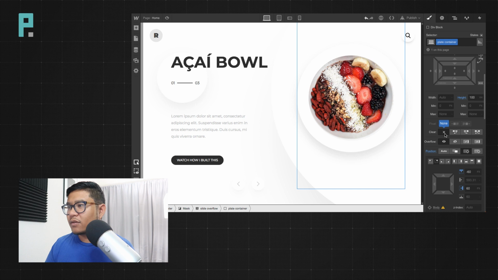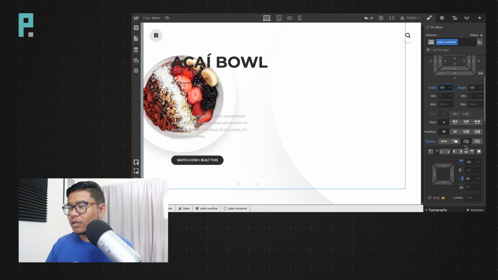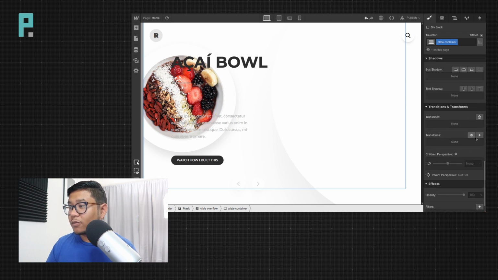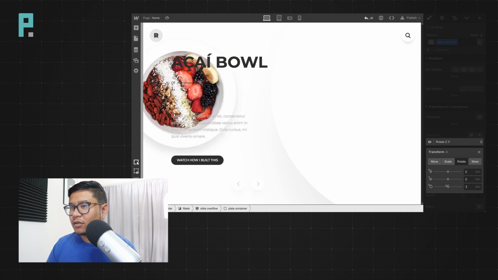But I need the width to be double. So let's say the width would be 100 VW, right? Because I want to go to the transforms right here. Let's set the transform to rotate on the Z because I want it to do this.